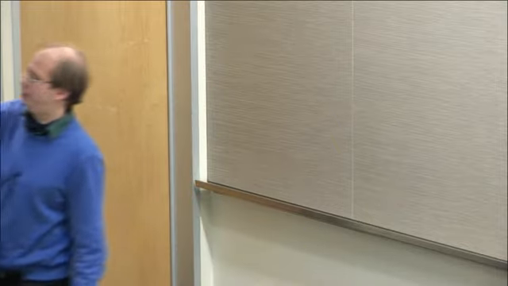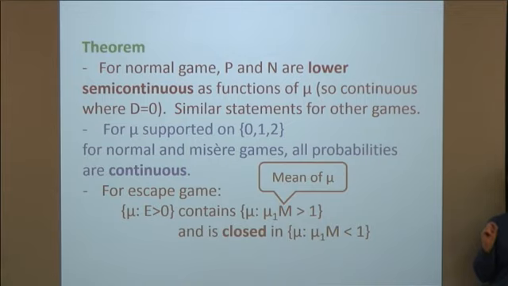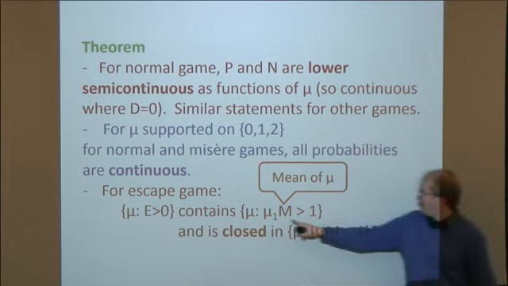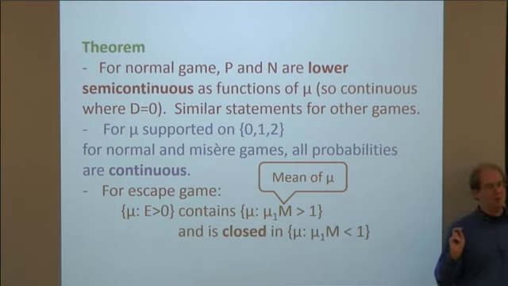And finally, here's something that says for the escape game, which is the one where discontinuous phase transitions are the norm, there's this special way that the escaper can win, which James actually mentioned at lunch yesterday. If the mean times the probability of having one offspring is positive, then the escaper can just keep letting the other player have no choice at all. So that's a very special way to escape.